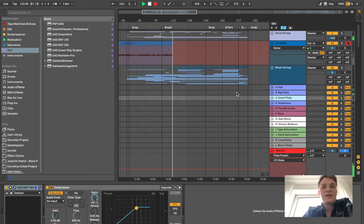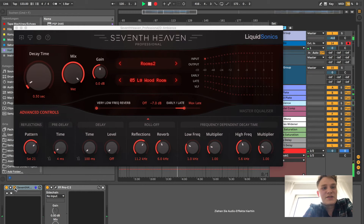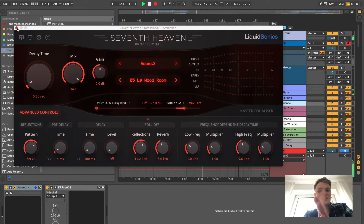I also use an ambience on one return send, which is the 7th Heaven. It's a modulation reverb modeled after the Bricasti M7, and it's just crazy good. It's cinematic — you have so many opportunities with it and it sounds really, really good. It's my favorite reverb for situations where you want it clean, super tight, and perfect — not just a plate like an EMT, which is more rough and where you can't always dial in exact decay times. And sometimes you also want those kinds of imperfections in your sound.